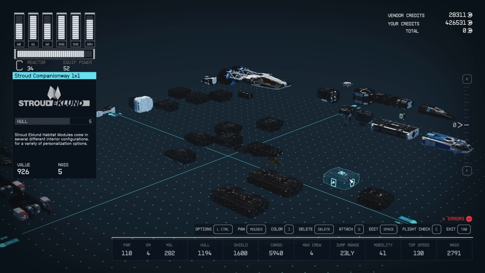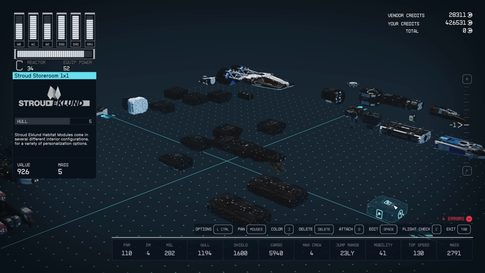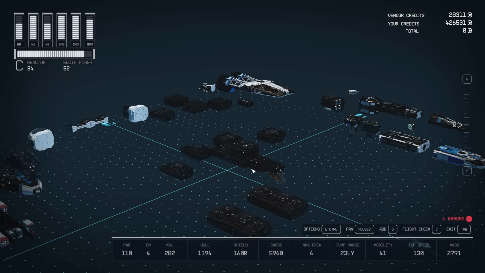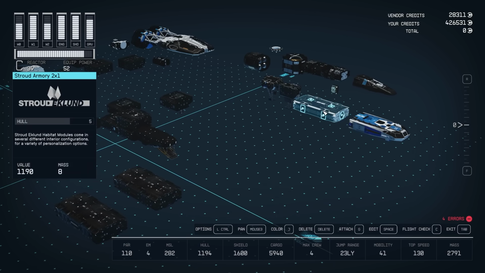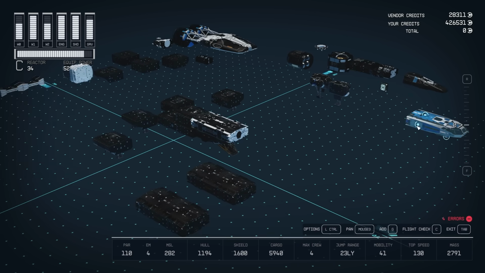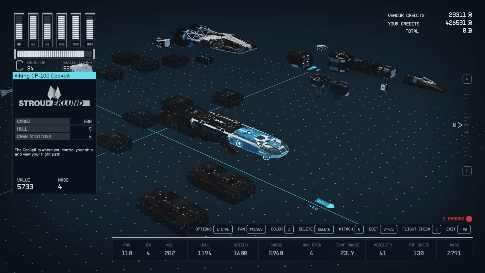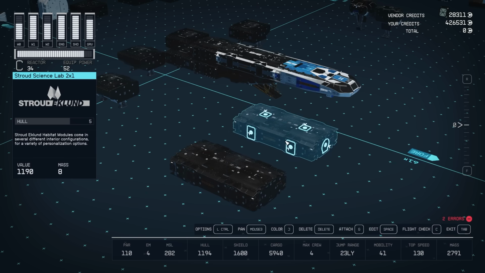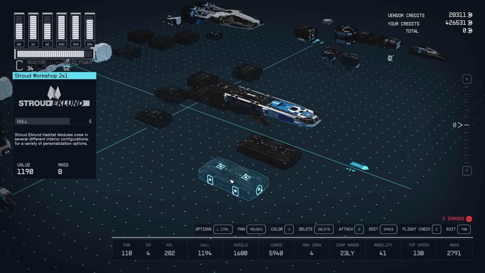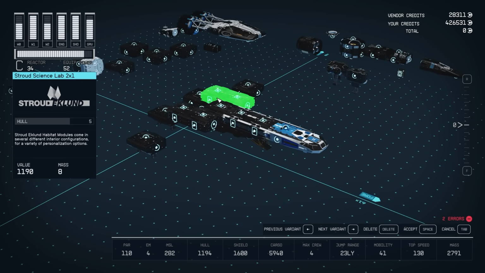Next thing you're gonna do is pick up some Stroud companionways one by one. You're just gonna place them right in the middle above that docker. That's already it. Then we're gonna pick up our Stroud armory or a captain's quarters, whatever you want to have, place it in front, as well as a Viking CP 100 cockpit, also from Stroud Eklund. Now we only have two more habs left, the science and workshop hab. So the workshop will be placed right here, and the science will be placed right there.